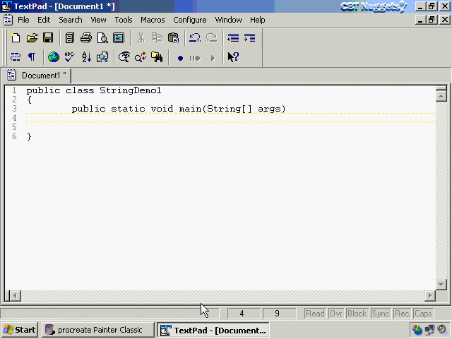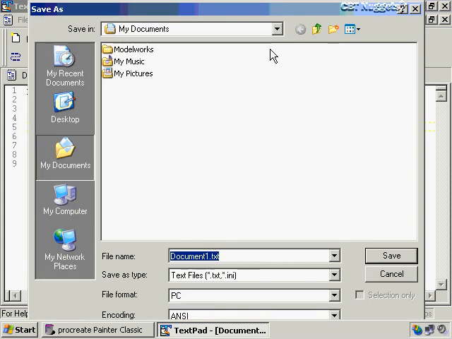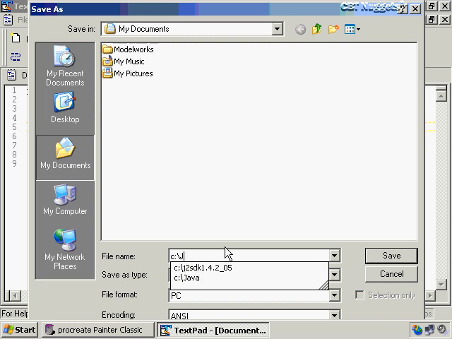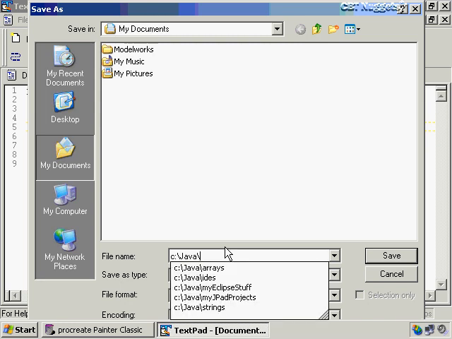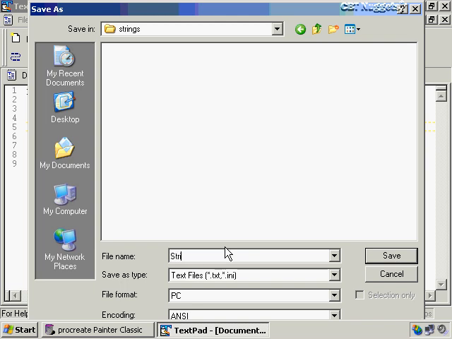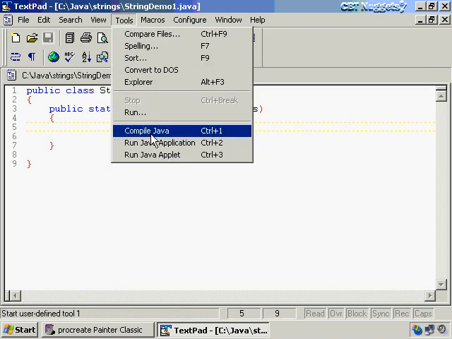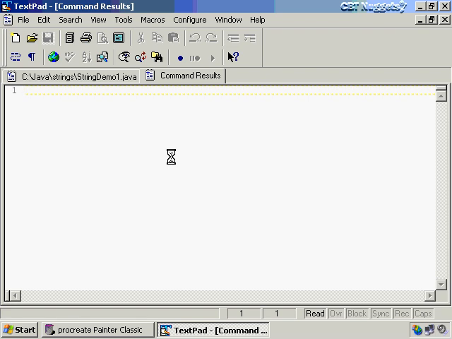You've seen strings in action a little bit already, and now we're going to build off of that. I'll save that in my C Java strings directory, and we'll call this StringDemo1.java. Let's compile it to make sure we've got the name correct and everything is working.